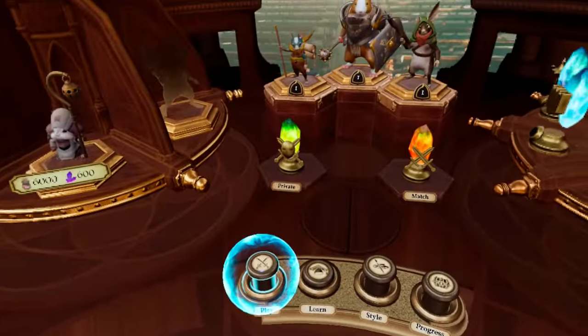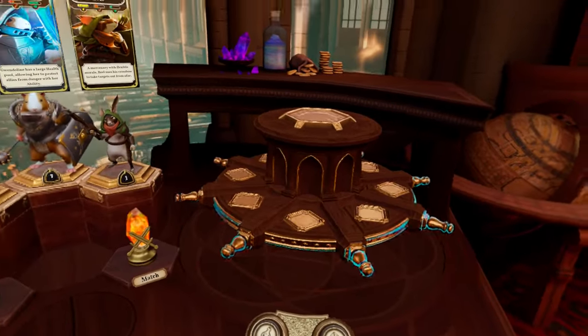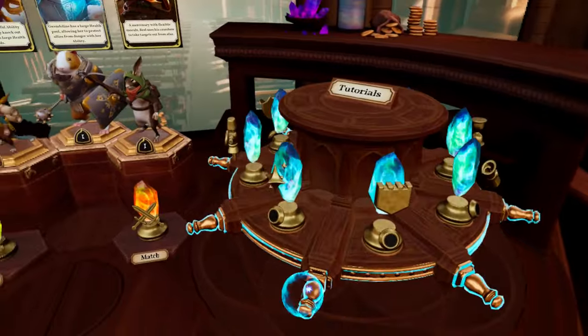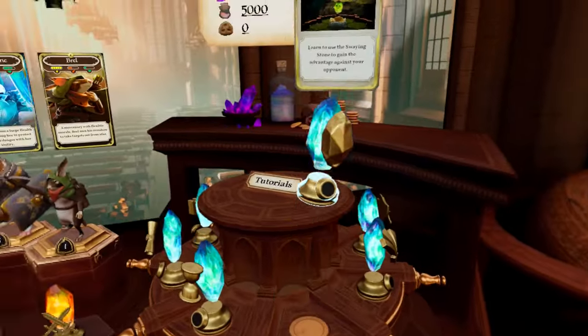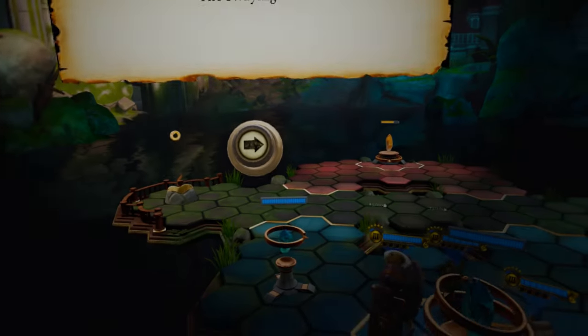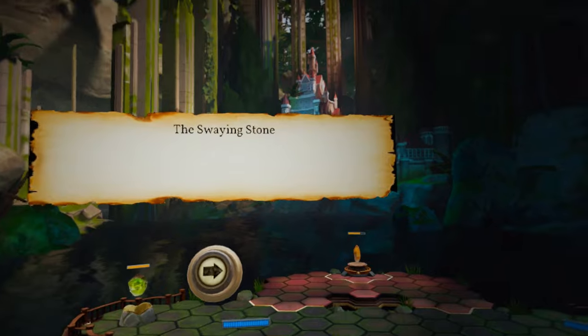All right, what happens if I press the play button? All right, big empty wheel. Oh, so that's like gear and abilities that I can choose? All right, let's just jump into a match. No, I should probably figure out, what was it? The Swaying Stone. Yeah, that seems important. Learn this, and you'll be quite the challenge. Okay. Little something to sway this battle.